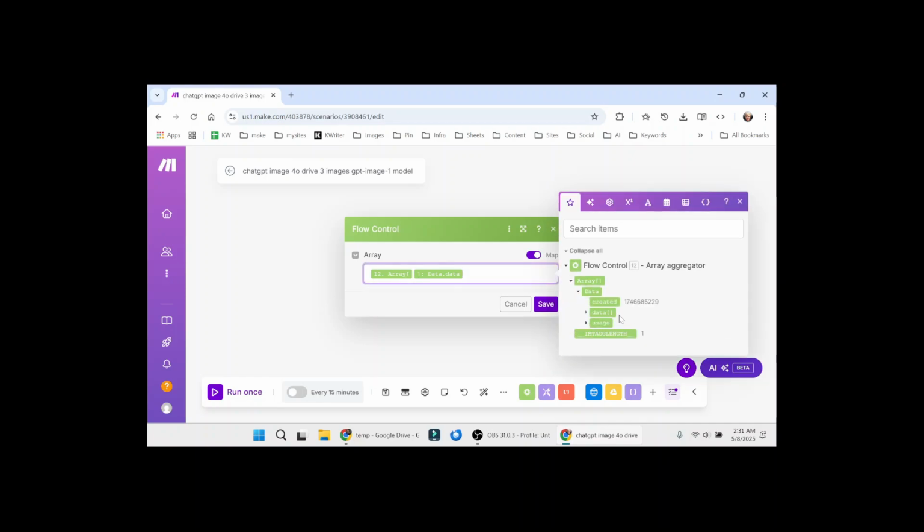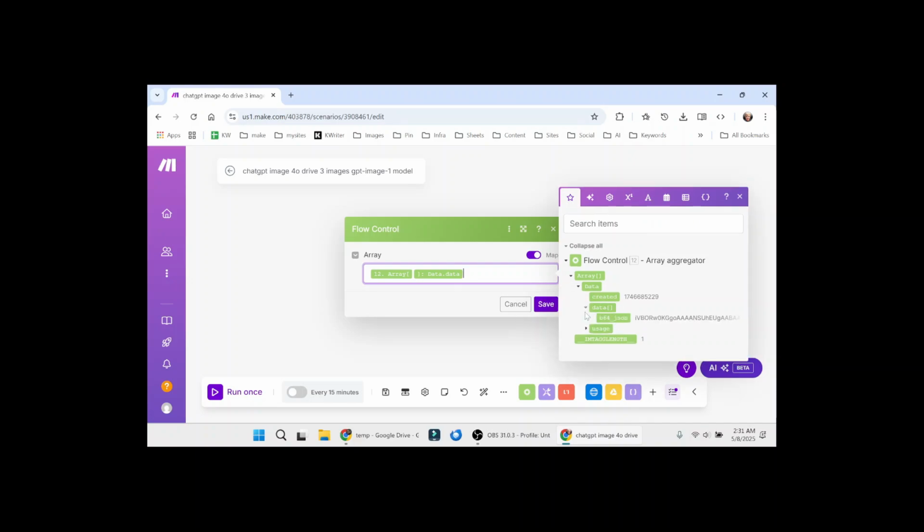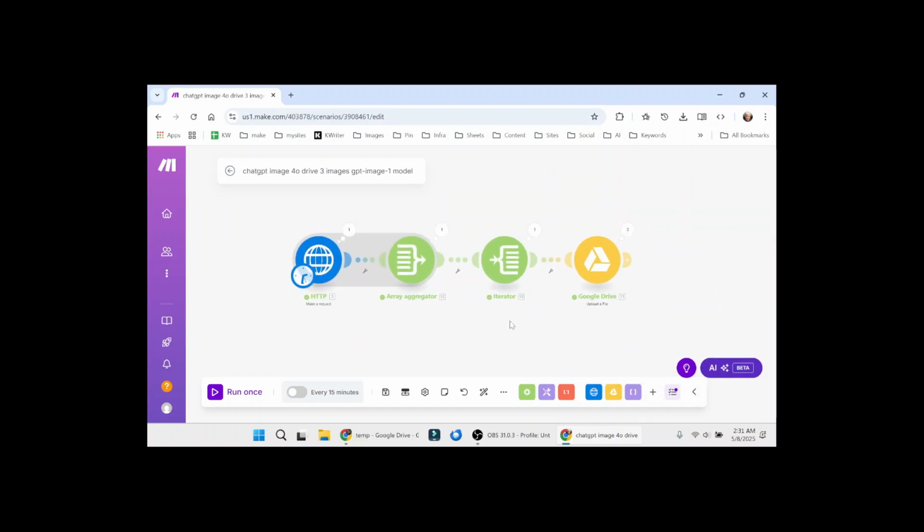So you're going to have to drill down into the array under the array. The reason is that this is the array of 3 B64 JSON objects that represent the images that you're going to decode into a better format in the next step.